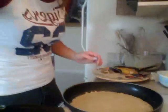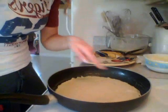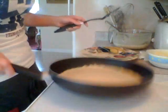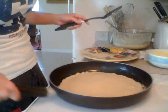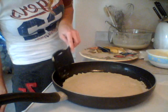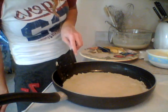Okay, so we have a little bit of bubbling going on here. I don't know if you can actually see that, but I'm just going to test and see. It's released from the sides of the pan, from the bottom of the pan. It's almost done. The sides are turning up ever so slightly, if you can see that right here. I don't have to dig underneath. So I'm just going to flip this.